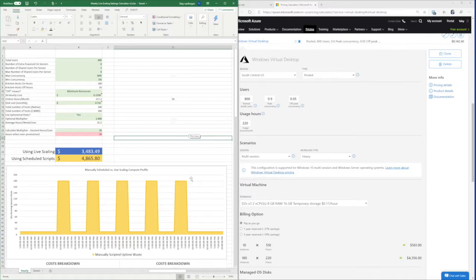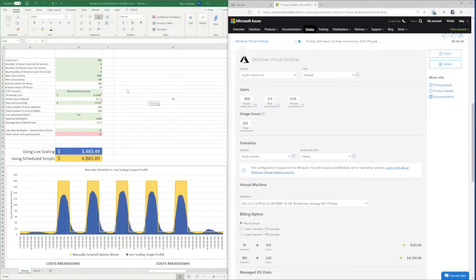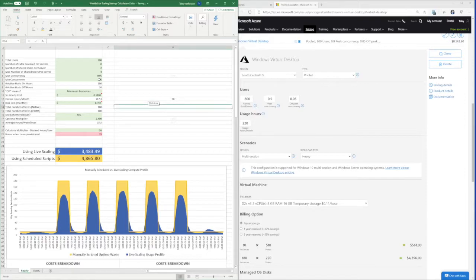When we apply that over the top of the graph, we see that the calculator, which is built to illustrate how you can save money on compute using basic scheduling scripts, misses the nuances of real-world experience. It does this for simplicity and to reflect the reality that scheduled scripts are not likely to be implemented in a complex way, as the added overhead and ongoing auditing and tuning make that not worthwhile.